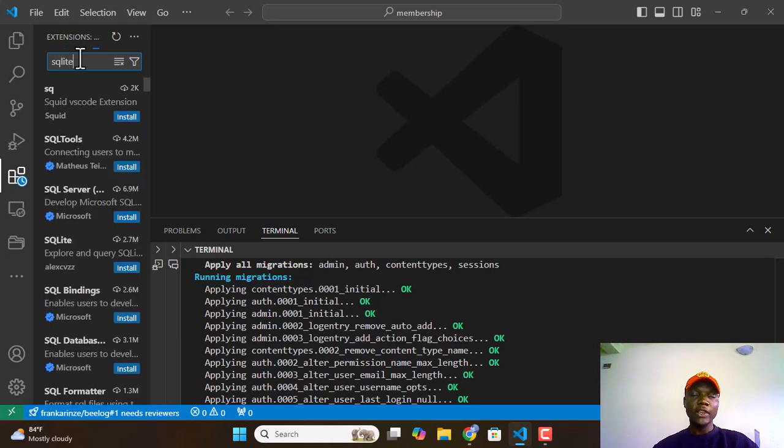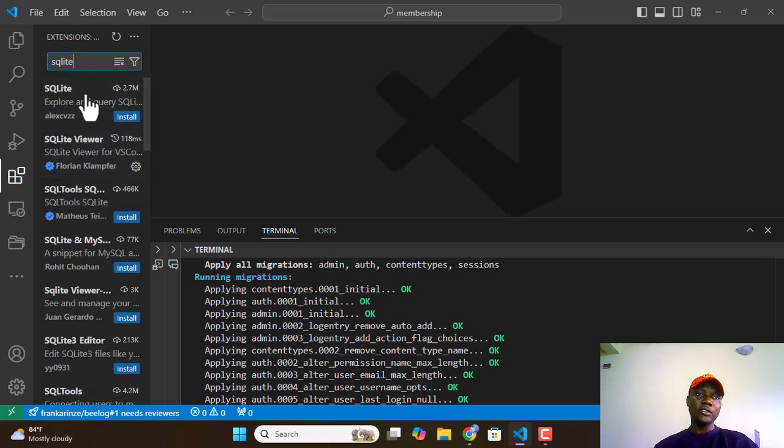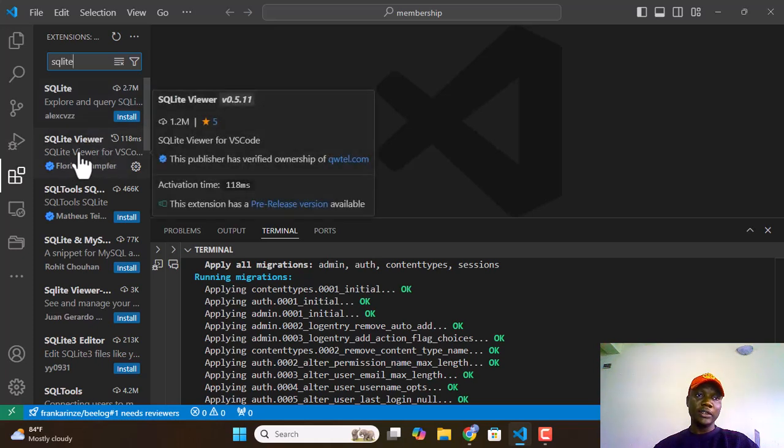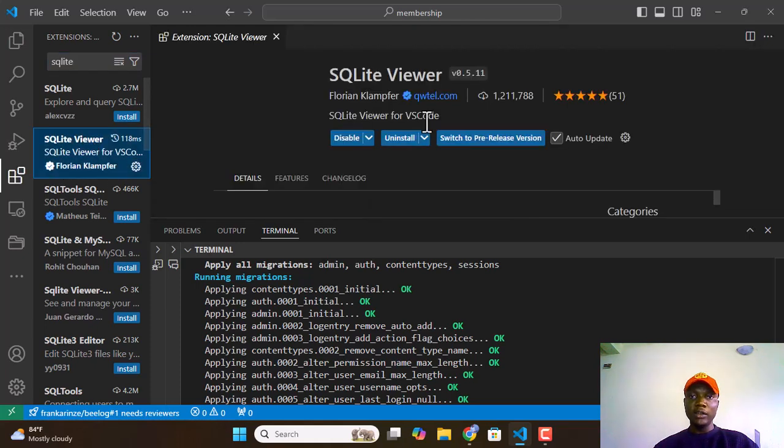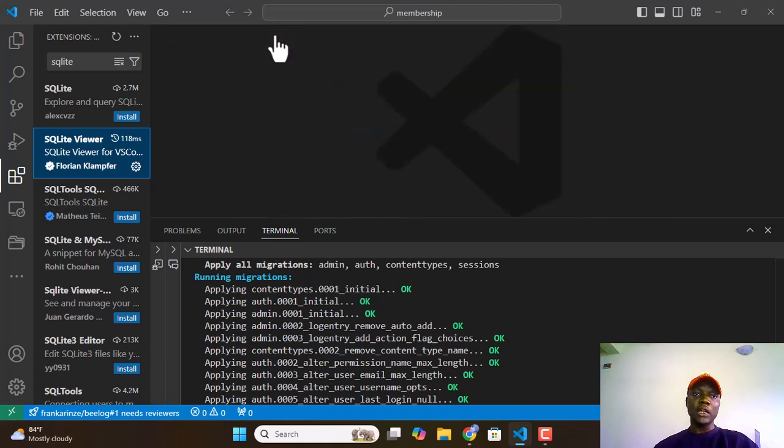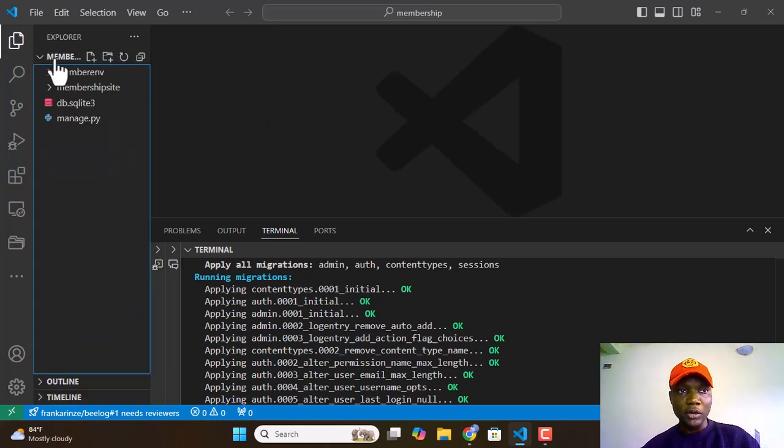This is SQLite Viewer. You can see it here. So click there and click here to install it. Once you do that, you'll be able to see all the databases from SQLite. So let's go back to our file. Now we need to do something.